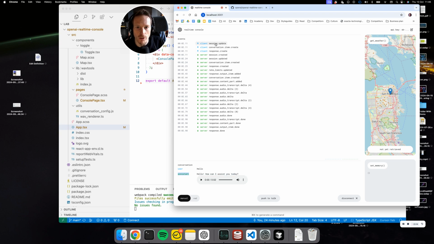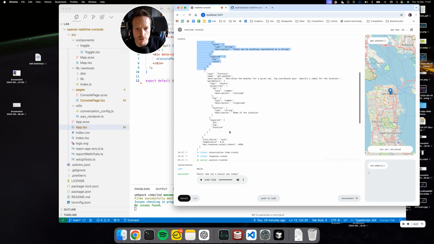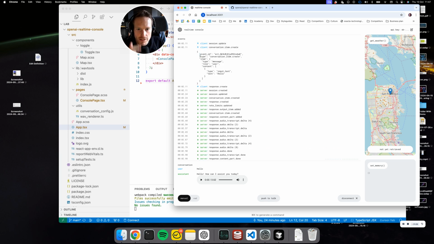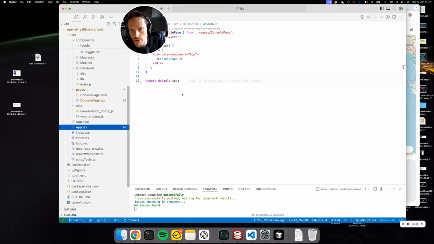And it's got all of the logs here, so we can see this is the initial setup log. And this is quite important because it's like the initial prompt, giving the context of how you want the agent to behave. And this is the user message here that says hello. So that means I can search for that in the code. So let's go over to the code.